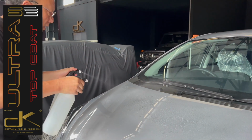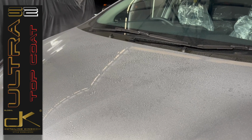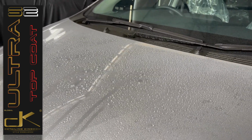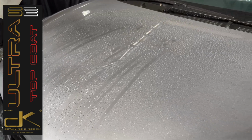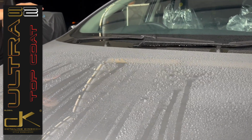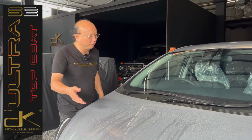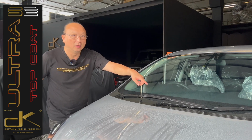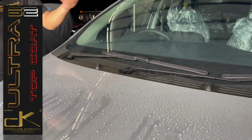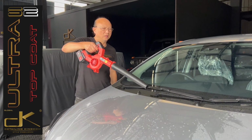So you see, look at the water beading, look at it. Drops of pearls, yeah? All over. Yeah, so you are seeing it live. This is not performed in a fake manner, but rather this is original. Look at how it flows. Yes, I know that the bonnet is descending, so the water is dispersing like water sheeting, but I do respect the water beading even on the plastic area where we had also applied Ultra, okay? The cowl of the car, which is lovely. Even the windscreen as well. Okay, so this is it.